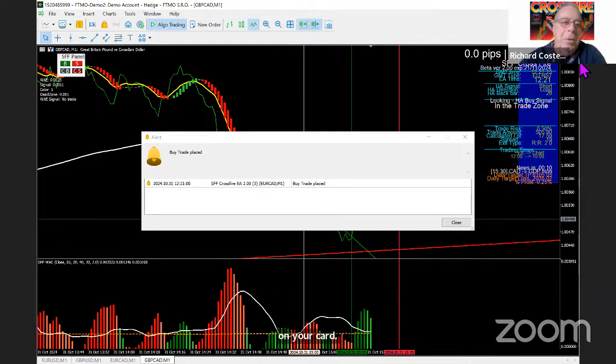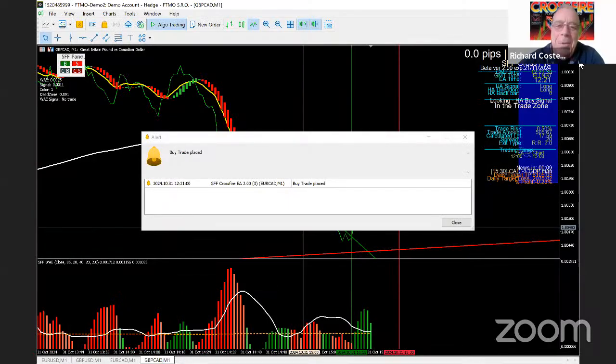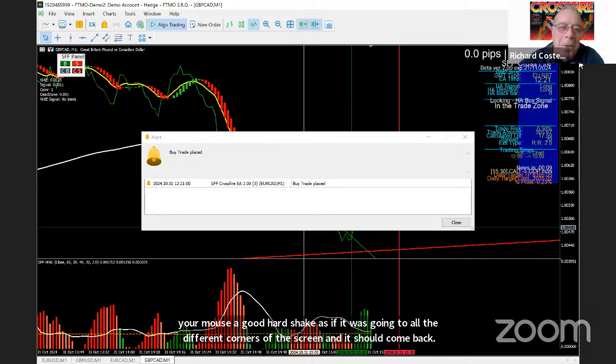It's a bit difficult to do this without a cursor. Let me just try something. Give your mouse a good hard shake as if it was going to all the different corners. Come back. It's doing some weird and wonderful things, and I'm struggling.